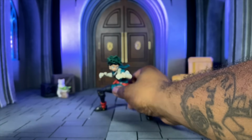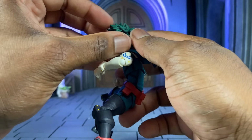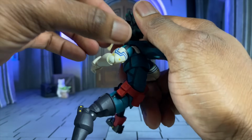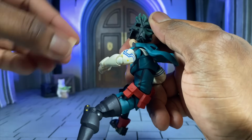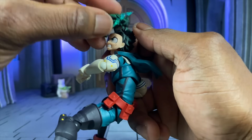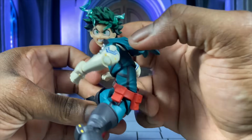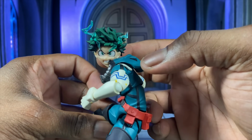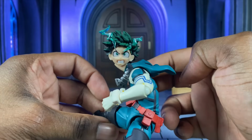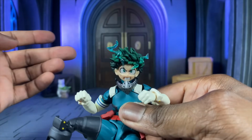You'll also get, and this is why I save this for last, another head for it. Another faceplate head. Oh, sorry, hair plate. So I'm going to remove this hair plate. I want to put on the angry head. And you'll get one that uses the one-for-all effect, or at least begins to, right at the top of his head. And I think this looks fantastic. It may not be everybody's cup of tea, but this definitely works for me. I know you see that head kind of turned over looking crazy. So if I move it down, it looks a lot better.